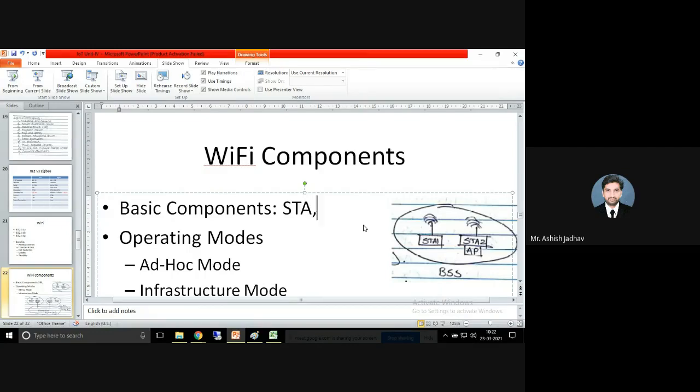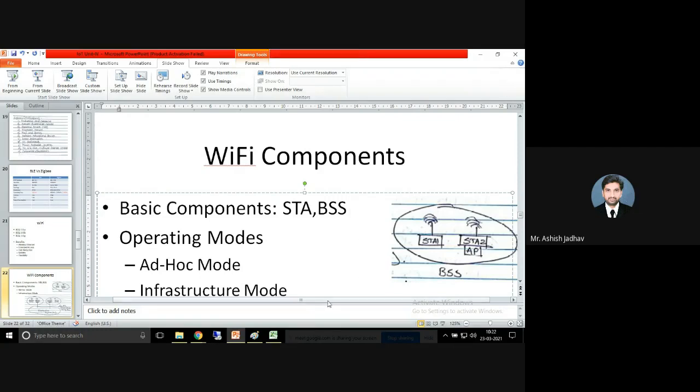So when two or more stations, two or more STAs, are connected with each other, they will form a BSS. BSS stands for basic service set. They are connected means they are forming a basic network, a small network, right? That's why they are called a BSS.